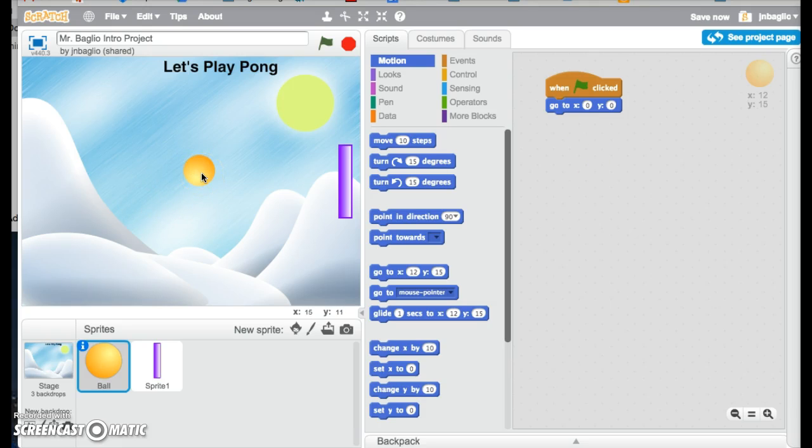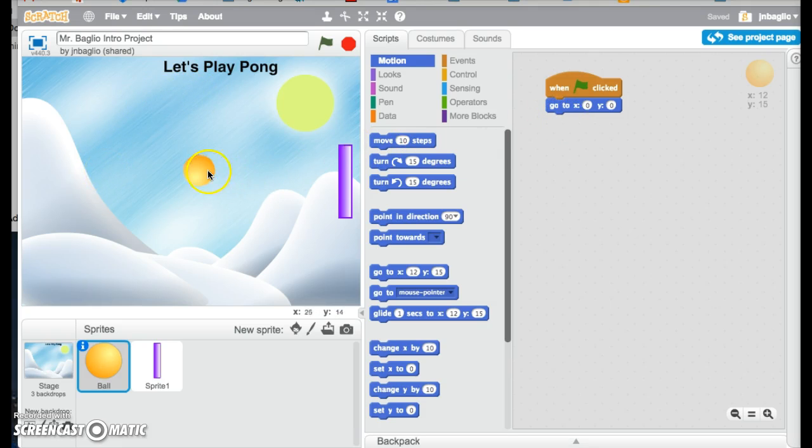And then the last thing we want to do is to go towards the paddle at the beginning of the game. So this direction is 90 degrees. There's 360 degrees in a circle. The top is either 0 or 360. To the right, if something's facing right, it's 90. Facing down, it's 180. Facing this way is 270. You could also do it in negative degrees. So it's positive 90 if you're going to the right, and it's negative 90 if you're going to the left.